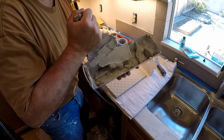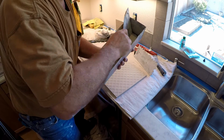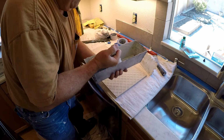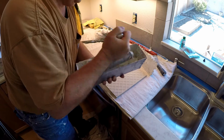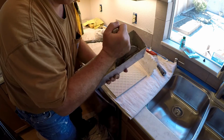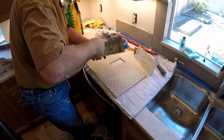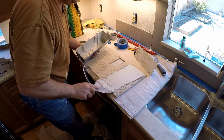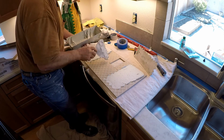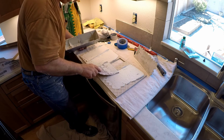Like I was saying, the mortar has firmed up a little bit here over the last 15 or 20 minutes, so I'll just give it a quick stir. And it's ready to go again. FlexBond's got probably a couple hours of working time, so if you have a big bucket going, it'll last you quite a while. Alright, let's load this baby up and trowel it with the notched trowel. And then we can add or subtract mortar as we need to get the proper matching depth with the other tiles.